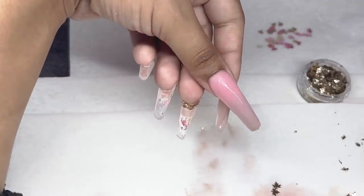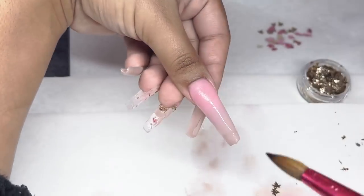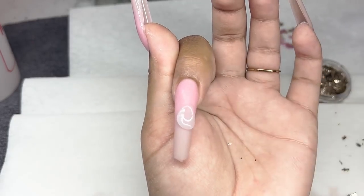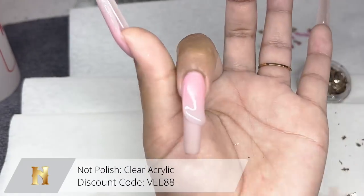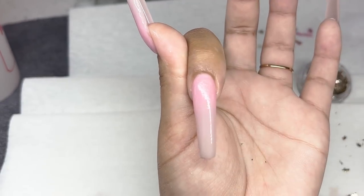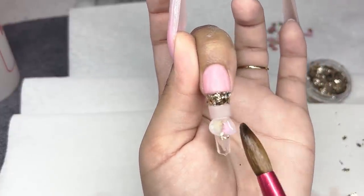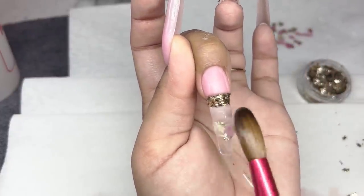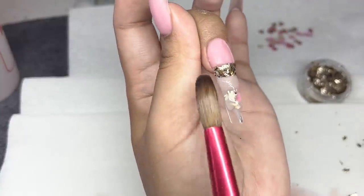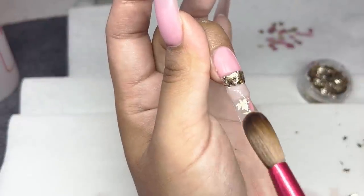I'm going to be encapsulating these nails per usual. Like I mentioned earlier, I like to use my colored acrylic very thin and then just encapsulate and add thickness with the clear. I'm using the Not Polished Clear, and for our ombre nails, I'm focusing on that middle section. That is typically where you need the extra thickness when it comes to long nails. And then for the middle finger and ring finger, I am basically covering the entire nail with clear acrylic, as I did not add the thickness of acrylic at all whatsoever.